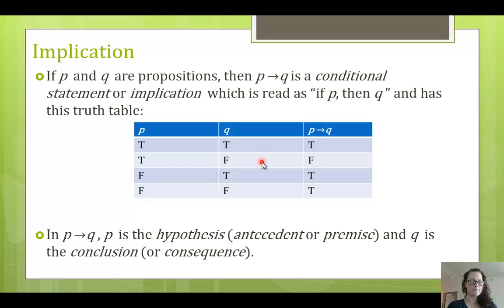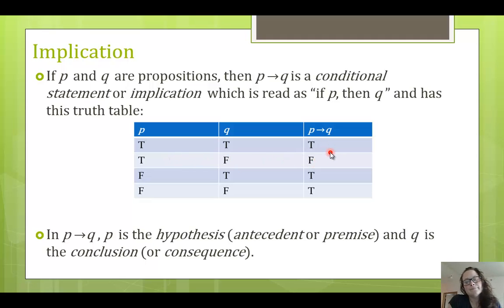I think this makes sense, hopefully. And it really makes sense if you think about the drinking one, because with our party example, this would mean that the person was drinking, but they weren't of legal age. This would be the only situation where an issue would arise, because if the person's drinking and they're legal age, we don't care. If they're not drinking, they are of legal age, we don't care. If they're not drinking, they're not of legal age, we don't care. So the only issue is if they are drinking, but they're not of legal age.